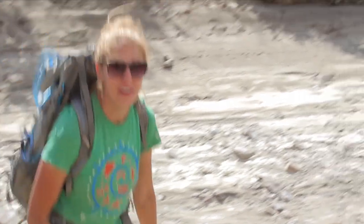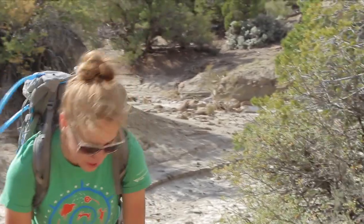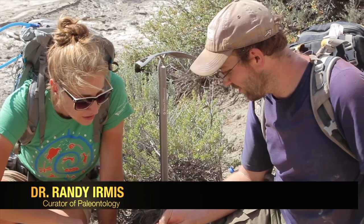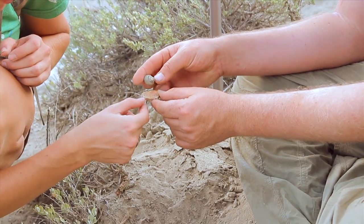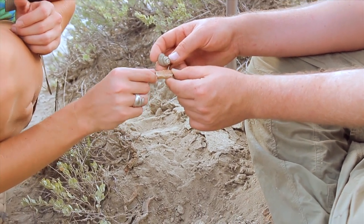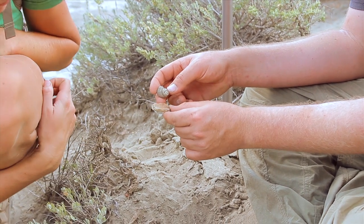We've been out exploring all day looking for fossils, and it looks like Randy has just found something. Randy, what did you find? We found bones and shells of ancient animals that are over 75 million years old. How do you know these are fossils? We look at the color and texture — it's very different from the surrounding rock and sediment. For example, this piece of turtle shell with all its dimples, and this coiled snail. Those are some really cool observations!